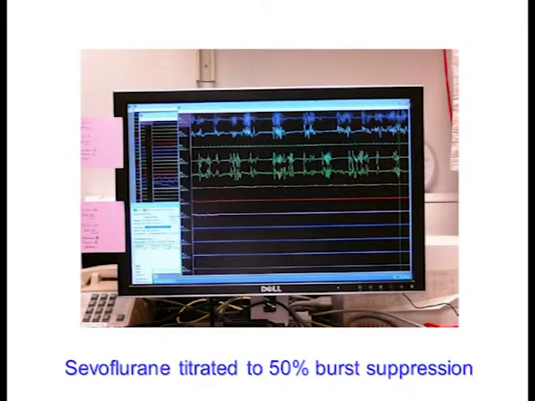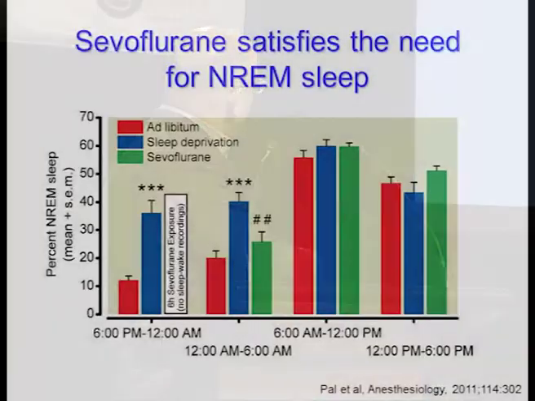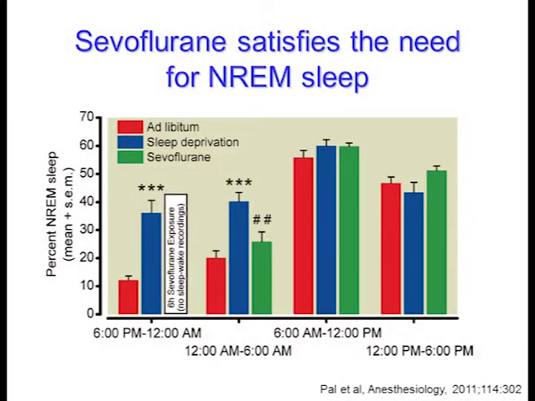When you have an anesthetic, you have slow waves, you give more anesthetic, ultimately you have burst suppression, and you can see that characteristic pattern of quiescence followed by the burst of activity. So we knew that the effects we were seeing were going to be attributable to the anesthetic and not to slow wave sleep itself. So one group is deprived up until this point, and again we want to see what happens afterwards when we allow them to sleep or get sevoflurane.